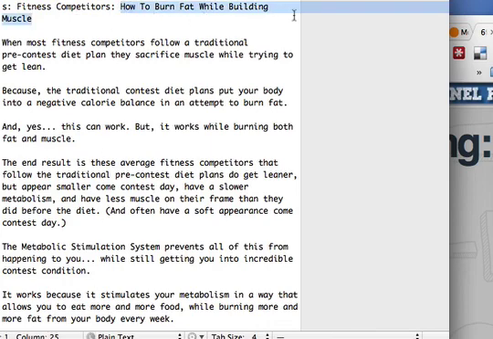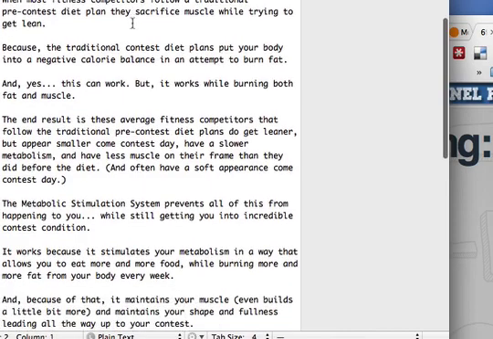This is also a benefit that is never discussed come pre-contest dieting for them because it's really contradictory to what most people are taught. Most fitness competitors or most of the competing products out there are teaching that you've just got to hold on to or try to hold on to whatever muscle you have come contest prep. So this is how to burn fat while building muscle.